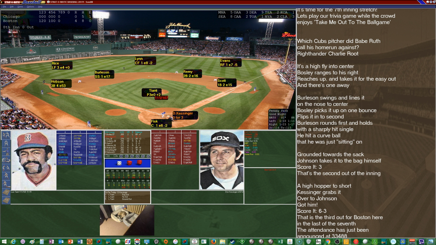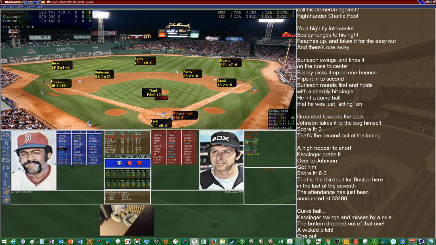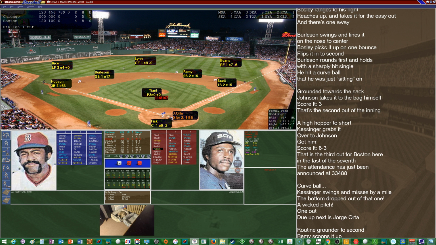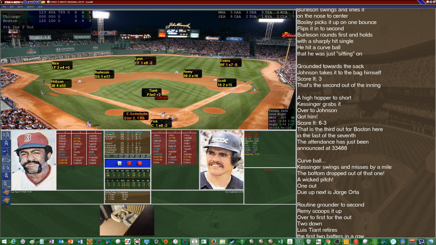Kessinger, 0 for 3 today, comes to the plate. And he gets himself a strikeout there. Misses that one by a mile. It's Tiant's 5th strikeout of the day. Order up now, 0 for 2 with a walk. And that'll be a ground out to Remy. Scoops it up. Over to first for out number 2. So 2 up and 2 down in the White Sox 8th. Soderholm's 0 for 2 with a walk.